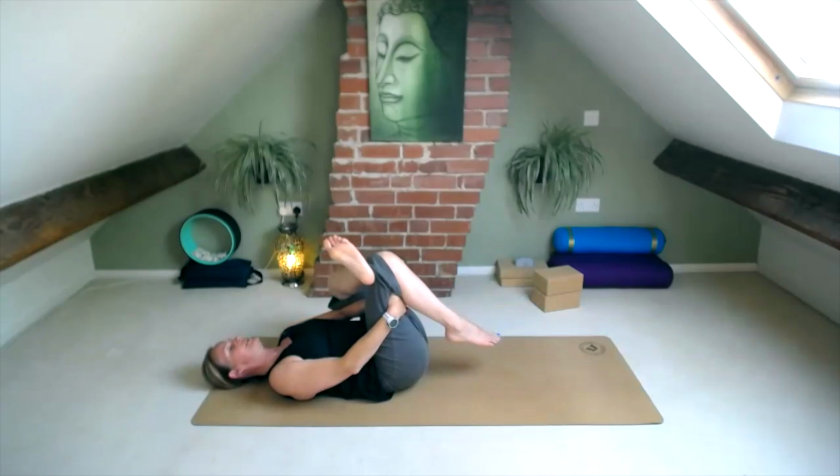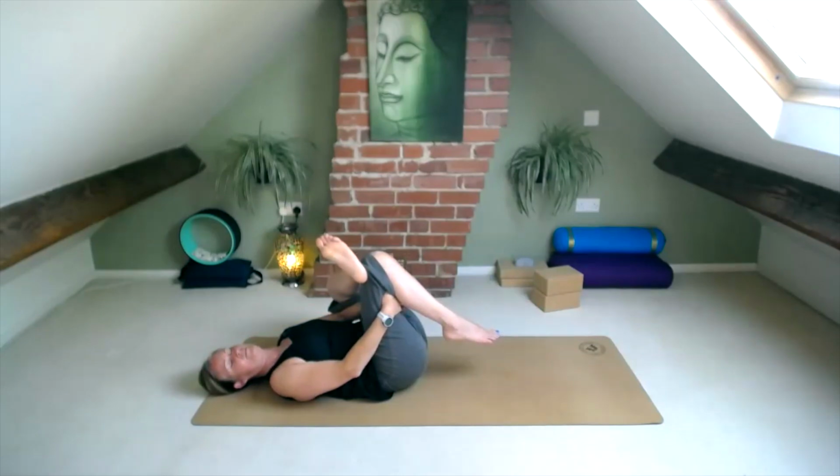Again, all of these things intensify the challenge, and this might be enough without doing any of it. So the deeper it's going to feel is when you bring that right knee closer and the left knee away. Relaxing that right foot. Doesn't have to be held up in the air. That's it. Yeah.